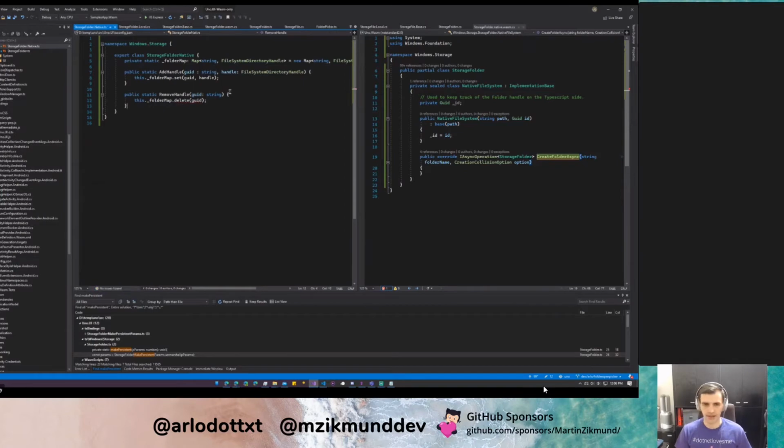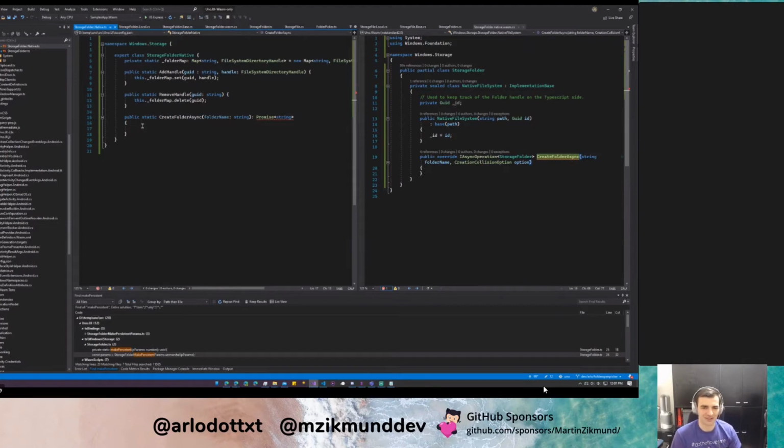Right. And now we can actually create the create folder method. And we will, no, this would return a GUID. We want to pass in the folder name. Folder name, string, return a promise with a GUID. But we will need a GUID as a parameter, as we will be creating a folder inside of an existing one, and to get the existing one, we need the ID of the one in which we will be creating the new one.